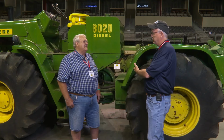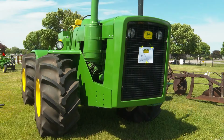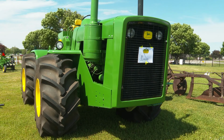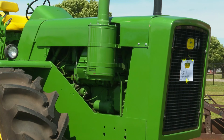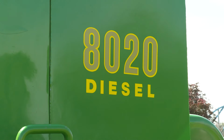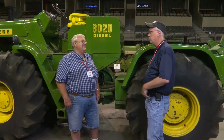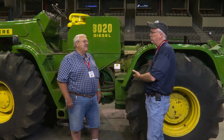I'm glad I did. A lot of people wonder about these 8020s. Deere came out with them. They actually were 8010s when they came out in 60? Yeah, in 60 they made 100 8010s, okay, and sold one the first year. And so from that point forward, the year they sold them, that's what year they were, through 64. Now, Lee, you have some original paperwork on this thing?